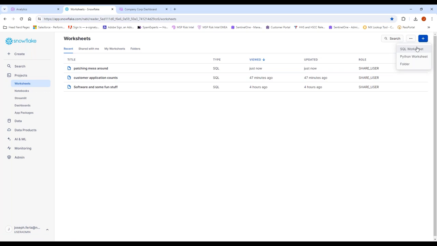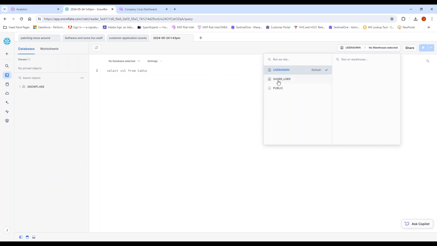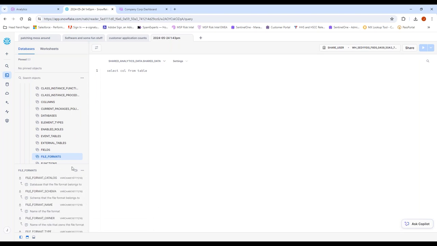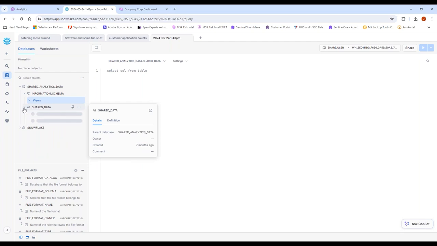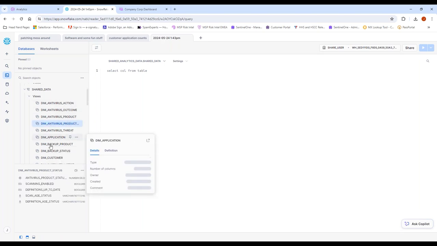So I'm going to come in. Let's make a new SQL worksheet. Of course, you could make a Python worksheet and start compartmentalizing everything in folders as you would need. And for the worksheet, we'll make sure we're on the proper warehouse. So here we again want that share user warehouse. And underneath our shared analytics data, we'll get some basic information, schema items such as views, right? What are we looking at? And then we'll also look at getting the shared data views section as well. So coming in, we can get some information as to what's being shown, how it's being shown quite quickly. Okay. And then of course, you can come in and enter your query as you would need.